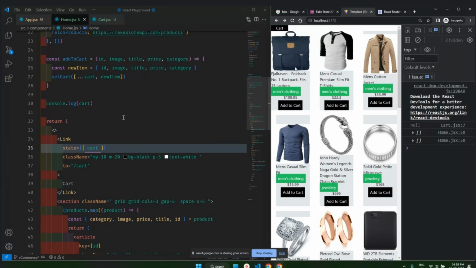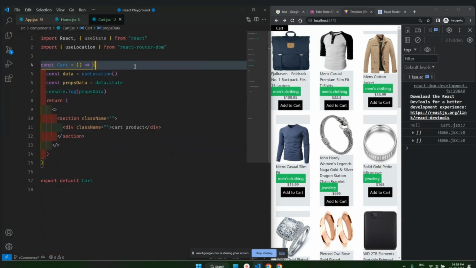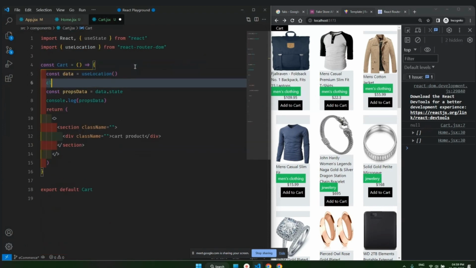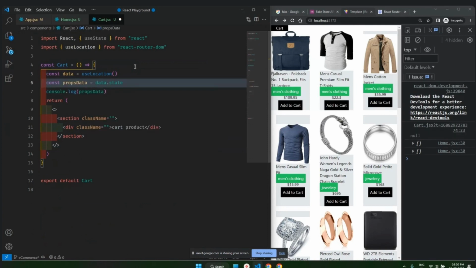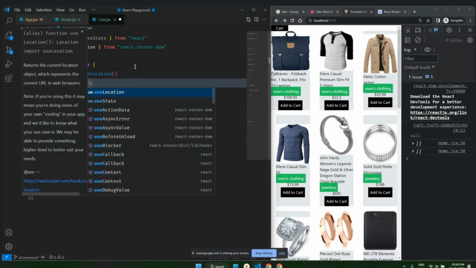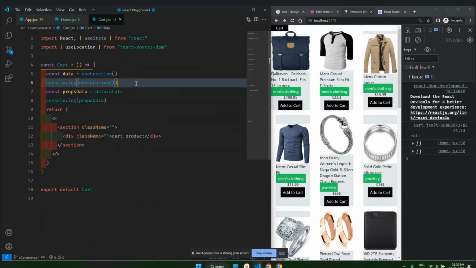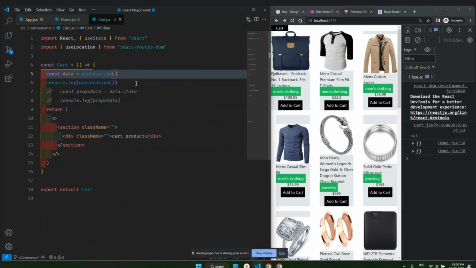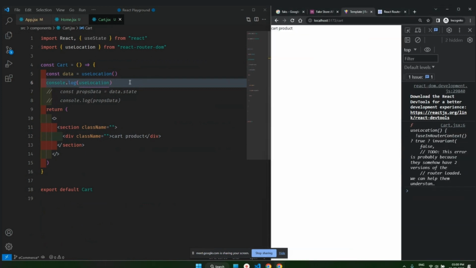First of all, go to your cart and console what you are getting from the useLocation. You will get the idea.